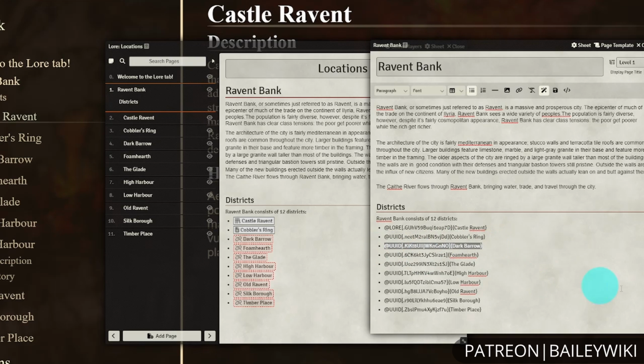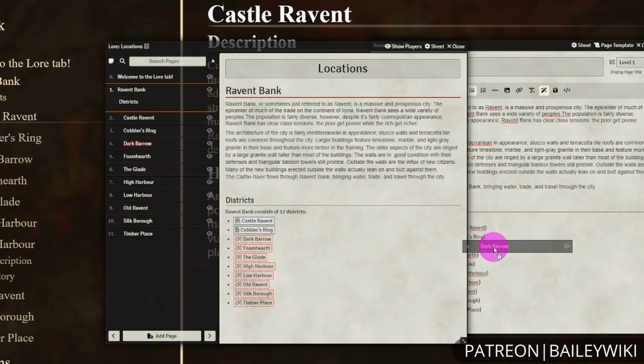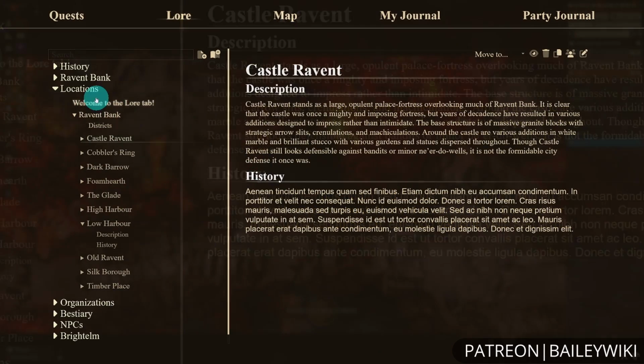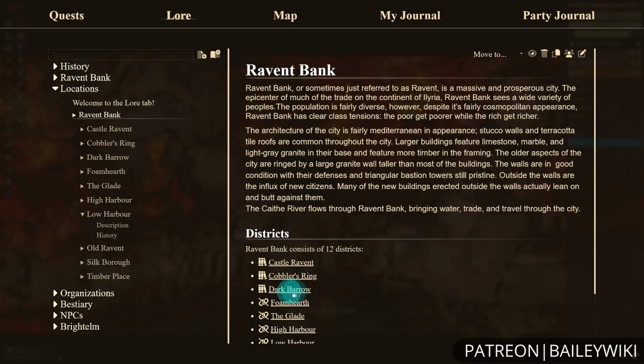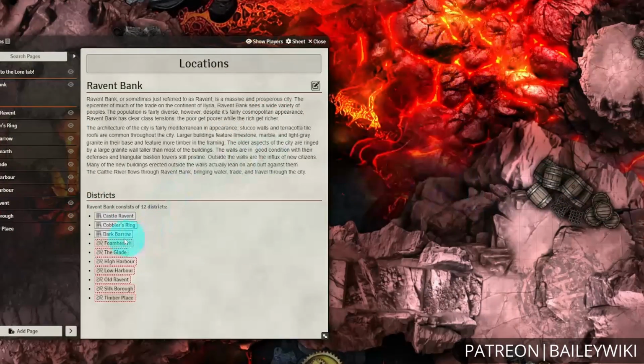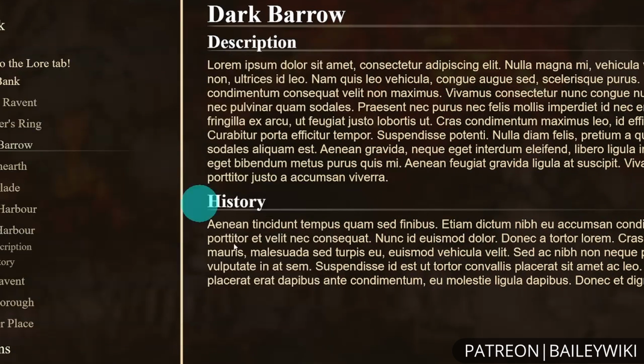So let's go ahead and walk through one of those real quick. So the next district would be Dark Barrow. We'll go ahead and drag that in, and that gives us that UUID that has been updated. If we want to change that to always open in Quest Helper, then we can simply change that to lore, and we'll do the same for Cobbler's Ring. Then when we save and close, and you return back, you'll notice that the icons are different, and they will take you directly there in Simple Quest. And also if you happen to open the journal entry.